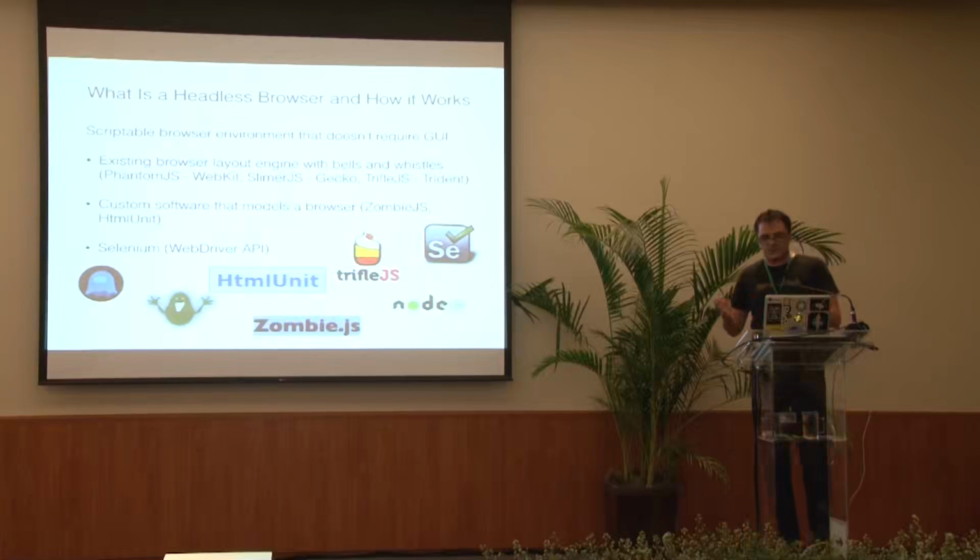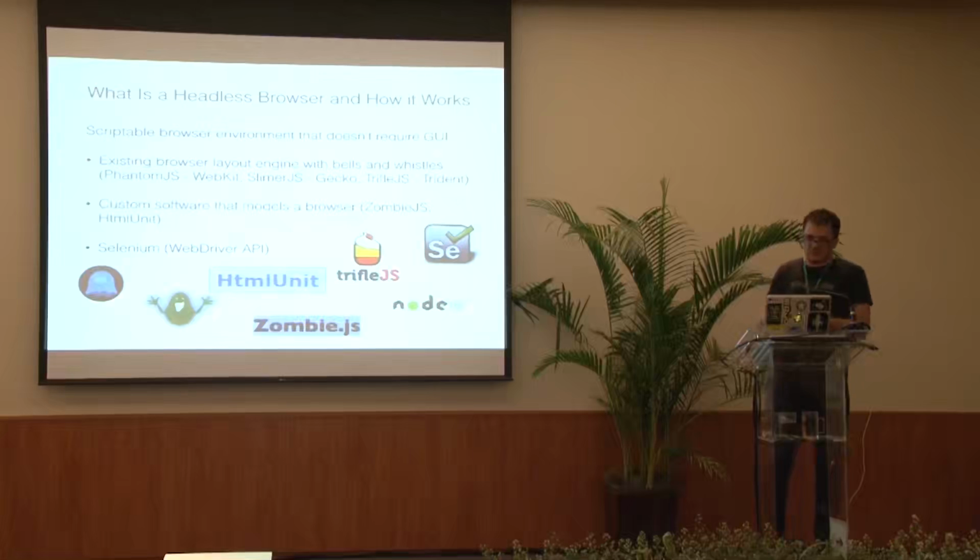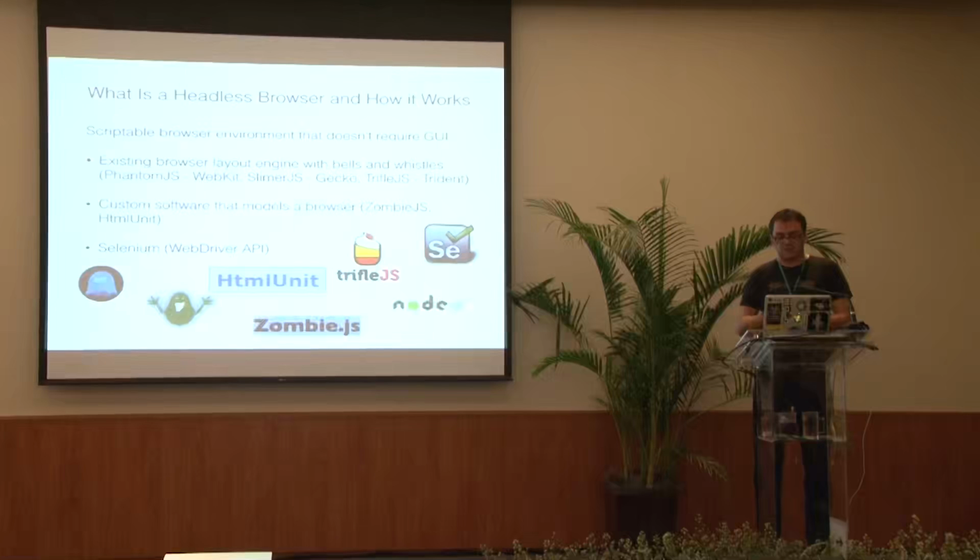It can be based on some existing browser engine like WebKit. Phantom.js is an example of a headless browser that's based on WebKit, or Slimer.js is pretty much the same thing but based on Gecko, or Trifle.js is a new product and very immature but it grows. It's based on Trident, which is Internet Explorer's engine.